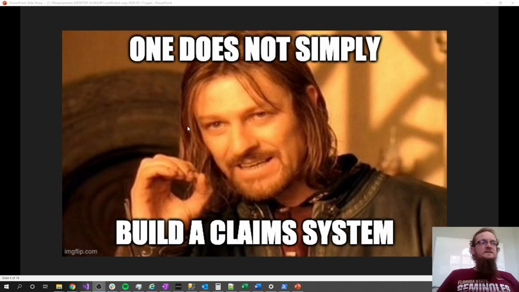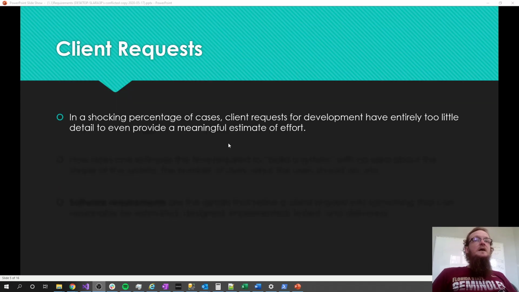All you know is that there is definitely a client in need of a system, but the directive doesn't give you any information on what they actually need. So in a crazy percentage of cases, most of the requests don't have any information that would help you build even an estimate.